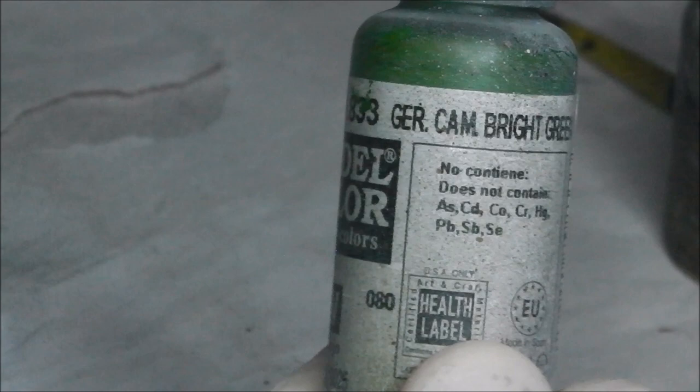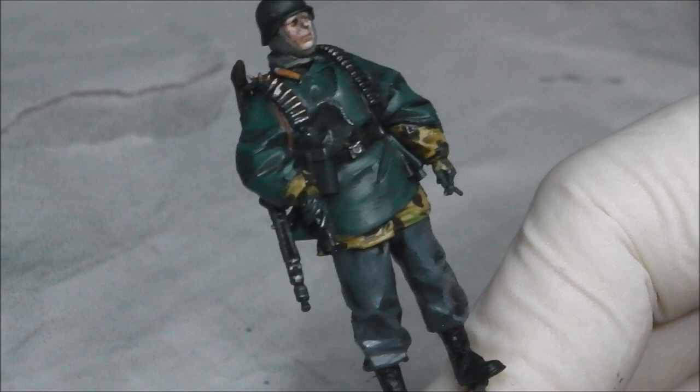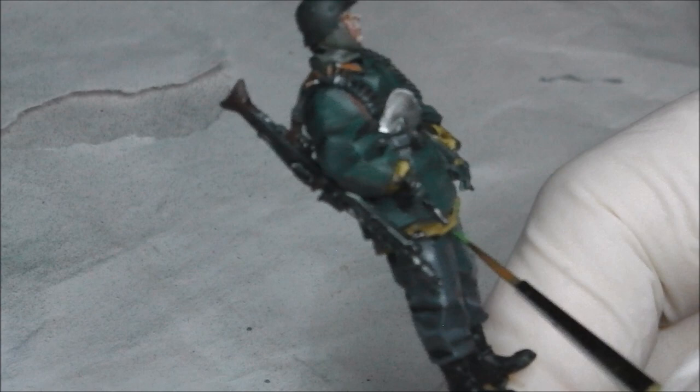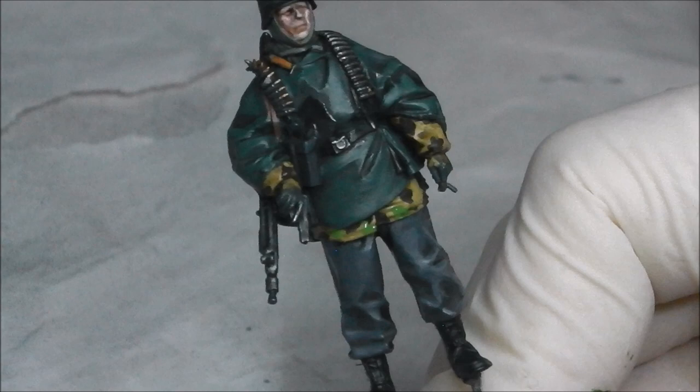So I'm going to start adding in our second layer of blotches, which is going to be done with German Camo Bright Green, again from Vallejo Model Color. How I do the second color in the pattern is I tend to keep the bright green close enough, if not sometimes even interlocking with the brown blotches. Now this color is quite bright and quite light, which rhymes and is a bit of a tongue twister for some reason. But on camera this doesn't seem to be too pronounced, but in person it's actually very noticeable.